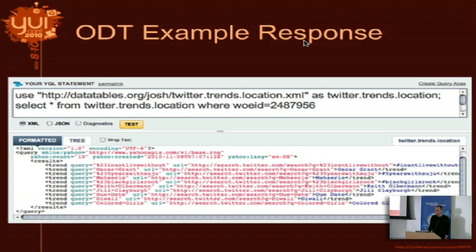So what do we get back? First of all, at the very top in the query, we can see that we did a use. The use pulls in that XML binding that we actually created a few slides ago. That allows YQL to bind to this query that we end up passing in the select. So at runtime, we can see that we get trends from San Francisco. And as far as I can tell, I don't really see anything specific about the locale. Maybe the actual results, Keith Olbermann, maybe a few movie things like Due Date. I don't know exactly why San Francisco is trending about some of those things.